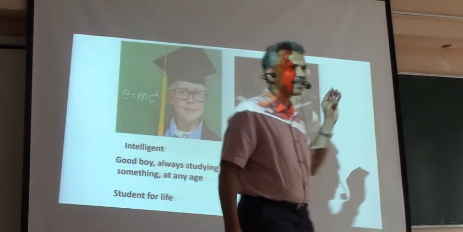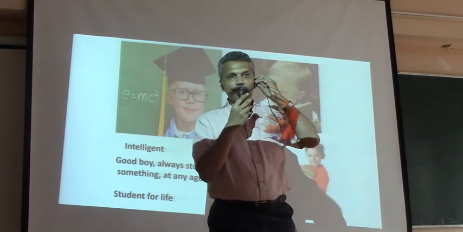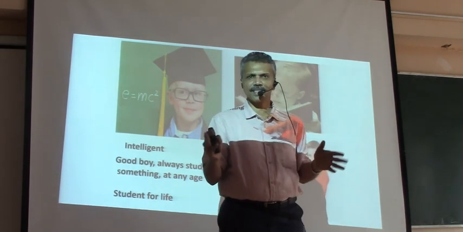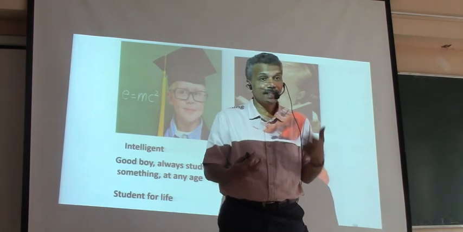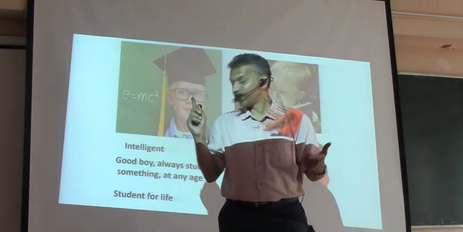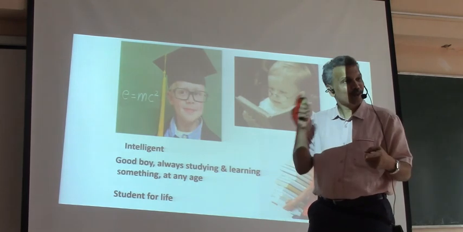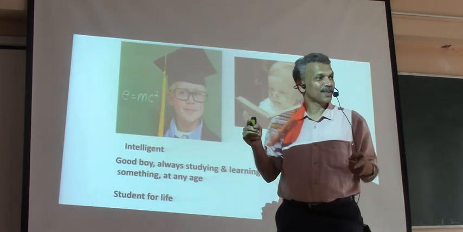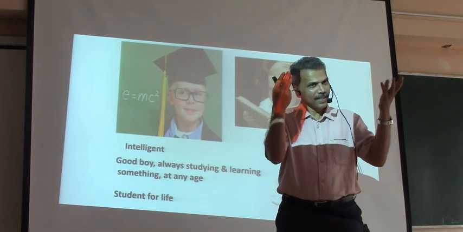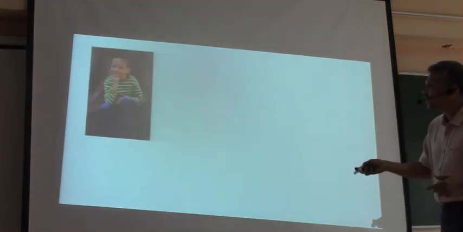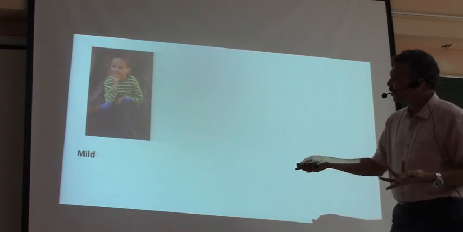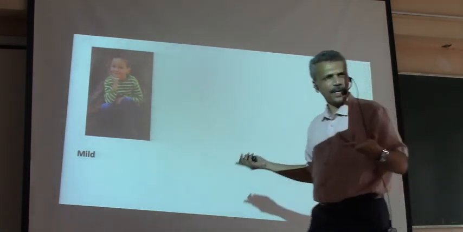Beautiful statement. He is a student for life. At 50 years, 45 years, 60 years, 70 years, something new. He's got that desire to learn something new. Student for life. Not student of the year. Student for life, meaning his entire life he is a student. Okay? Student for life. And if you just see this here, very, very sensitive, very mild.